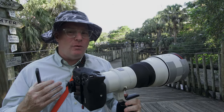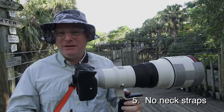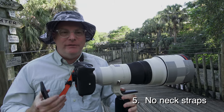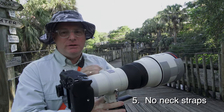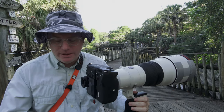Another thing: you really don't want to have a strap around your neck. Shooting birds in flight requires a lot of patience and time, and you've got to give yourself a shot at being successful. If you've got the camera around your neck the whole time, you're going to get really fatigued and be in pain. It's much better to use something like a Black Rapid or another strap that attaches a different way.